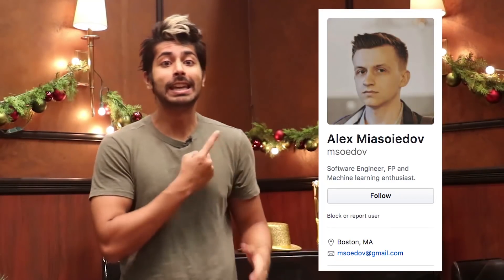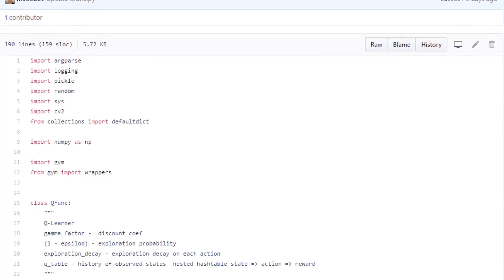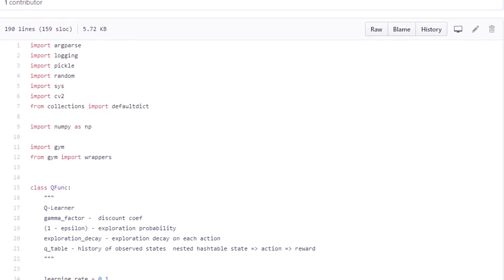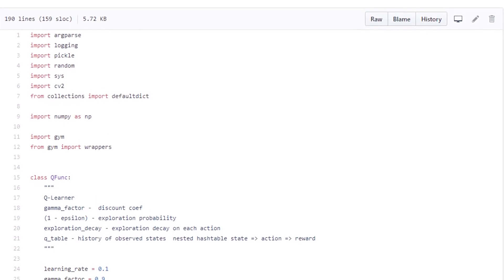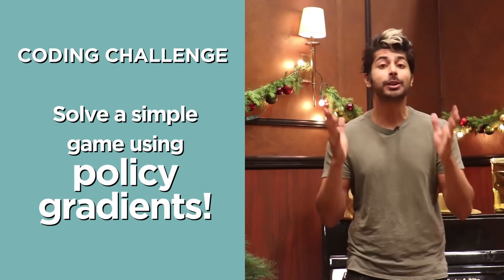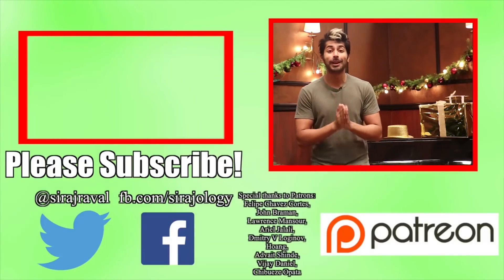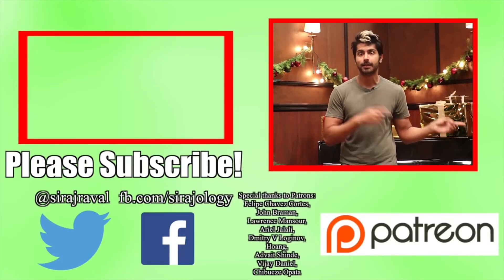Last week's coding challenge winner is Alex Mayosadov. He implemented a simple Q-learning bot using OpenAI's gym environment to solve the frozen lake environment. Really efficient code. He did it in just under 40 lines of Python. And the runner-up is Aditya Vir Parmar, who solved the same environment using a greedy action selection algorithm. This week's challenge is to use a policy gradients method to solve a game other than Pong. Post your GitHub links in the comments section and I'll announce the winner next week. Please subscribe for more programming videos and for now, I've got to go assign some credit. So, thanks for watching.